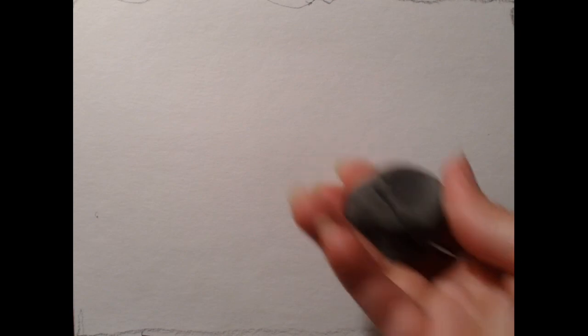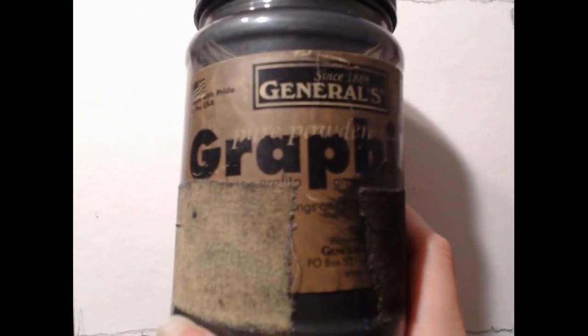And actually 2 more. The kneading eraser. And I took out this graphite powder, which I didn't for the previous video of this style, but I took it out just in case I feel like it.